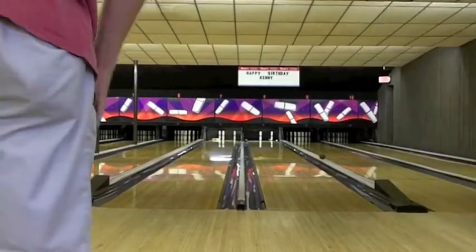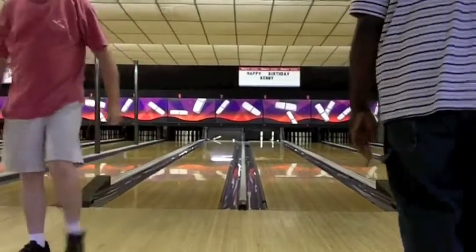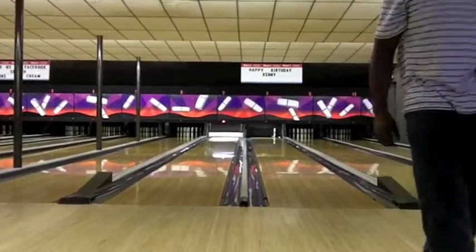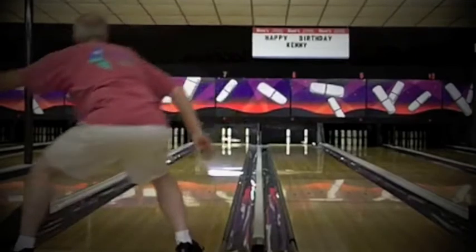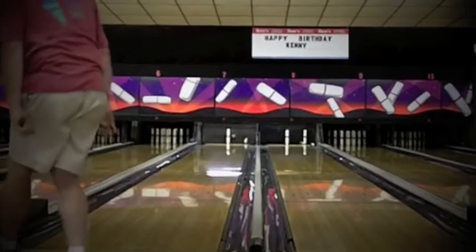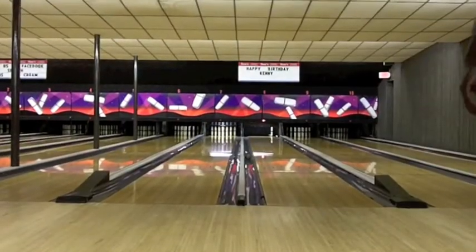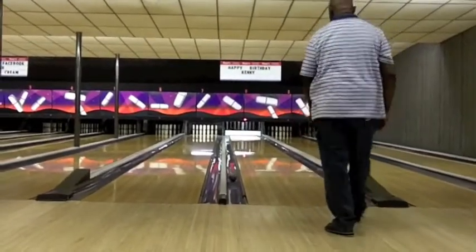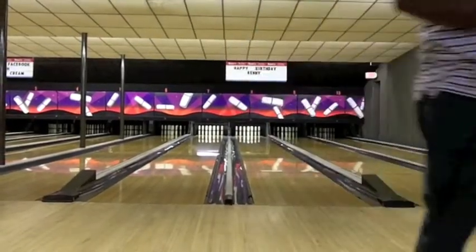Harry Ward is a bowler not frequently seen on the pro circuit, and there's a funny spare by Craig Holbrook — he converted that split with the ball bouncing all over the place. Let's take a look: it's a 5-8-10, the ball hits the wood and goes off both sidewalls, taking out the 10 and the 5. Harry Ward qualified in this tournament with 664 for five strings — he was the top qualifier, with strings of 104, 152, 128, 132, and 148.